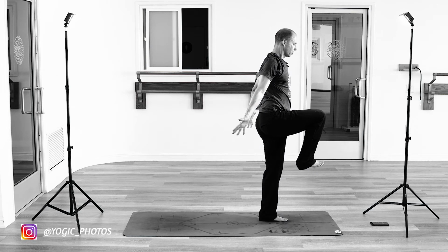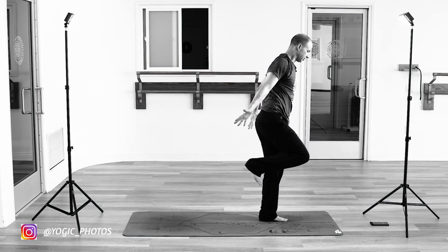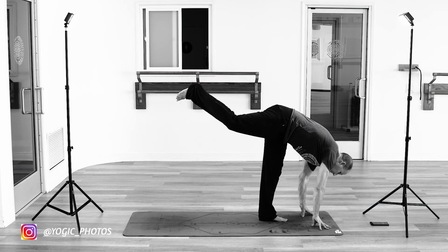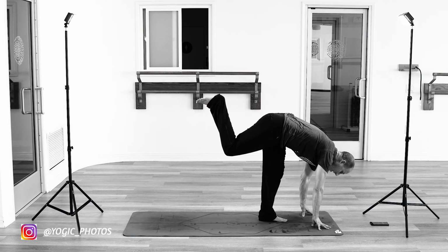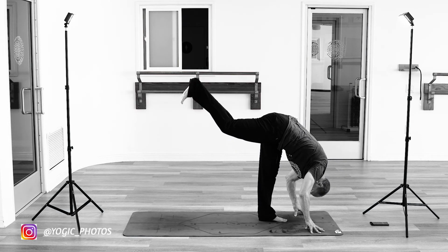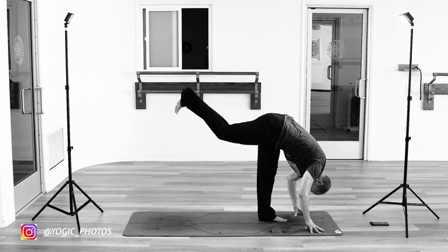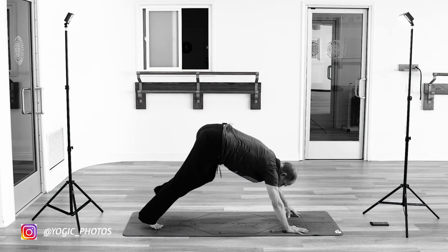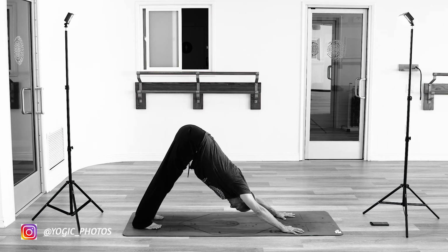And from here, we work into standing splits. Dive it down. If you need to use your hands, do so. If you can avoid, try that on for size. Step it back. Down dog. Left foot comes back. Breathe it out. 3 breaths.